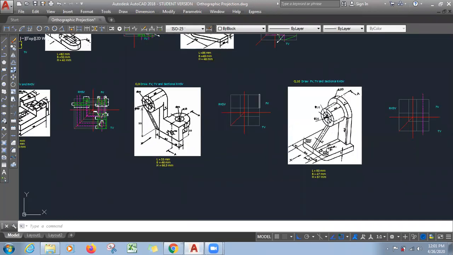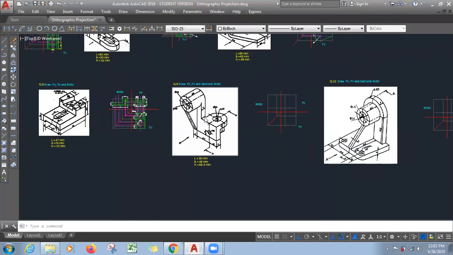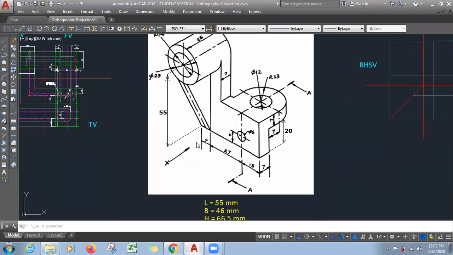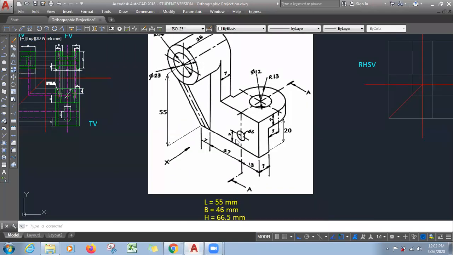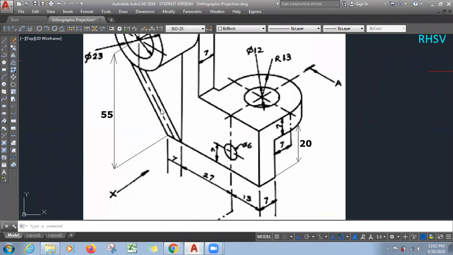Now here we have drawn boxes: length by height, then this is width, and this is width by height for the side view. Once we look at all this, the next part is to draw the front view. Let us start. In the front view, the very first thing is to draw this. How much is this? This total is 27 plus 13. Okay, let us draw this.